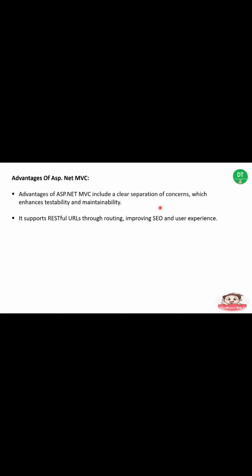So the request comes to the controller first, then it asks for the view, and it calls for the model. It generates the model, gets the data from the model, and that data is added to the view, and the view is returned back. So all three things are different from each other. So it is called separation of concerns, which enhances testability and maintainability. Due to the separation of concerns, meaning separation of three files, front end logic and back end logic, it is good for testability and maintainability.